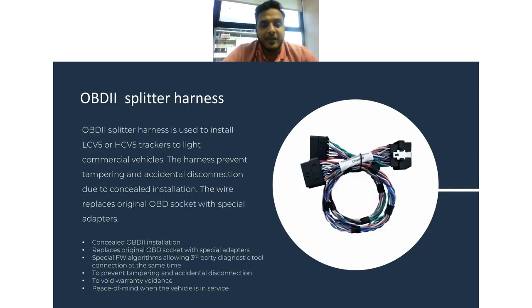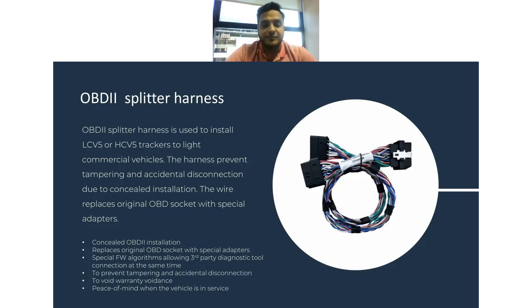Now, the OBD splitter harness is nothing but a concealed OBD2 installation where you can leave one port for the service or the maintenance. So once you deliver your car for service or maintenance, there will be one port available for them to connect so that they don't need to unplug our device from it. So that is also available.